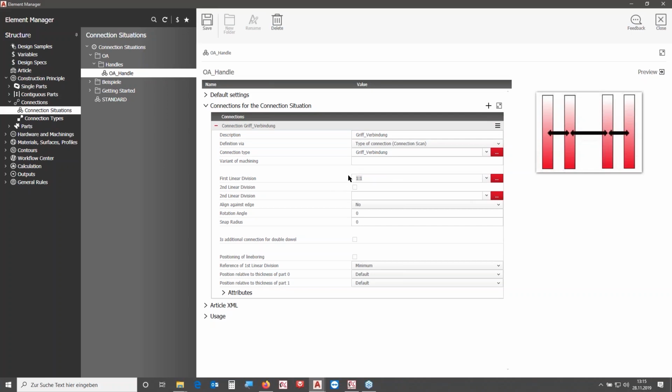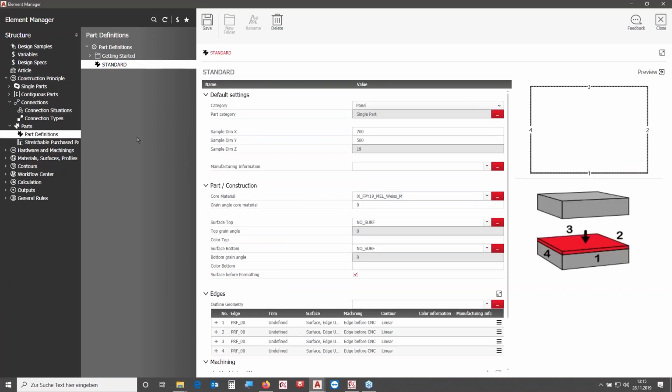Actually, this handle is a surface connector, which means that it needs two linear divisions. So the first linear division is the division in X, and the second linear division is the division in Y, which means the first division is for the height and the second one is for the width. This is referring to the part rotation.